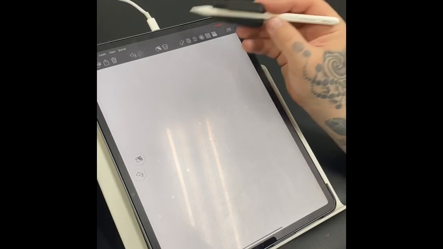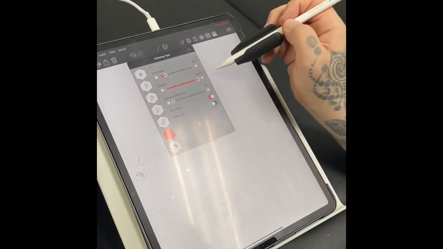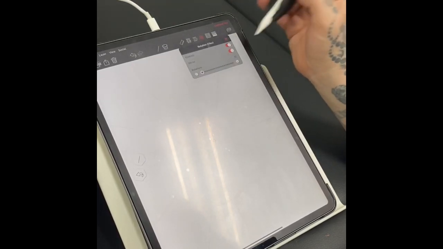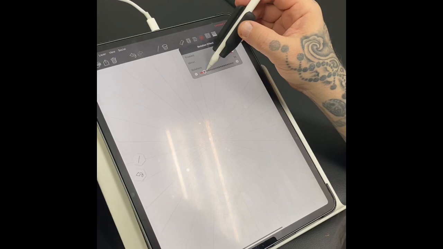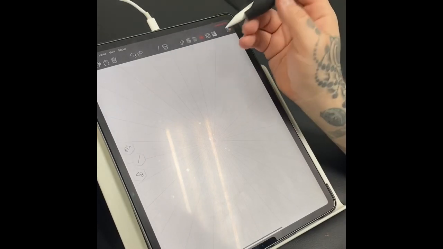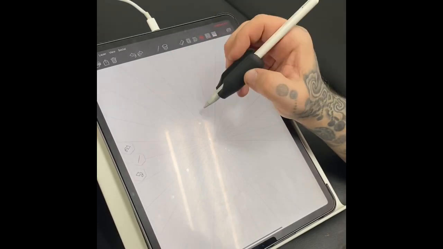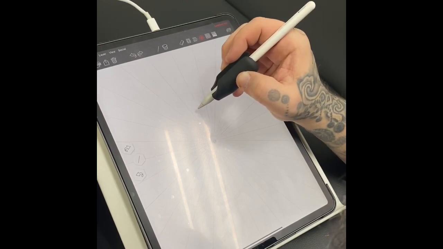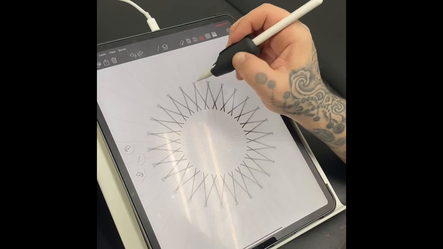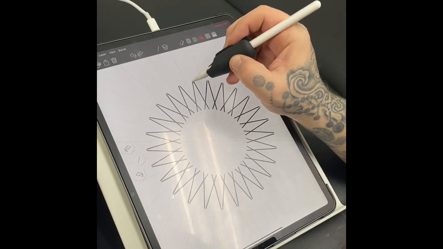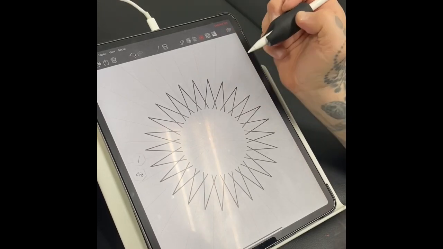Okay, so the next mandala, I'm going to show you how to make one using strictly the straight line tool. It doesn't really matter which amount of rotations we choose. I'm going to do this whole thing just with one. I'm not going to change it at any point. So if you're not already familiar with the straight line tool, this is how it works. You start by touching the screen with the Apple Pencil, and then you can move it around wherever you want until you take the pencil off the screen. And then once it does, your line is kind of locked in there.